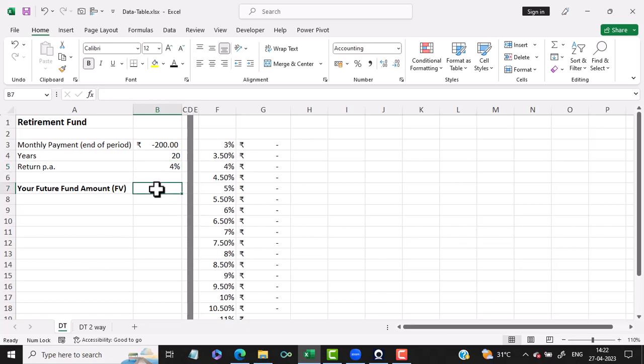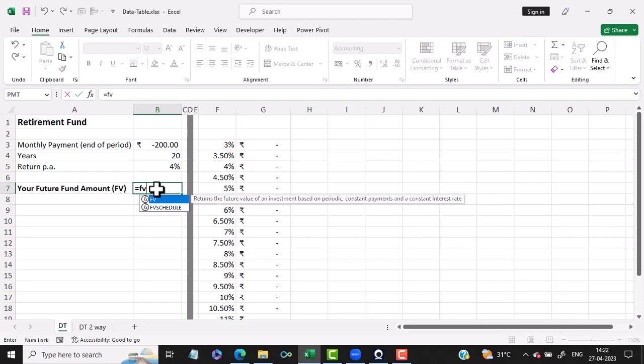In that case, we'd use a formula called equal to FV, meaning future value. Then I give an open parenthesis. Now it is asking me what is the interest rate. Remember, this interest rate is for the whole year, but what it is asking for is the interest rate per period.